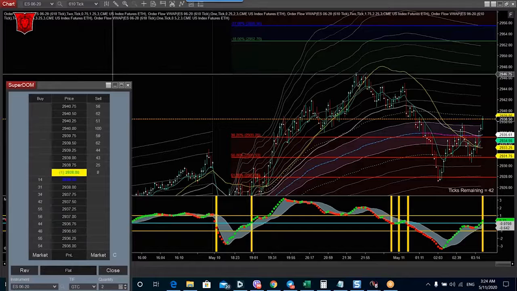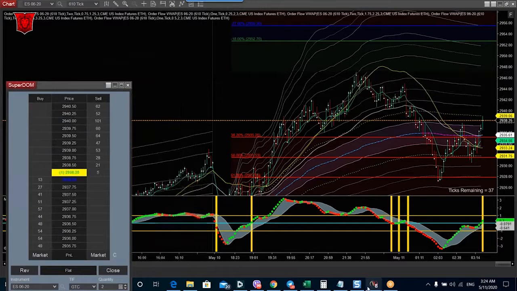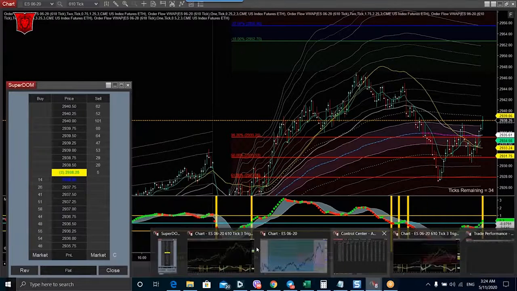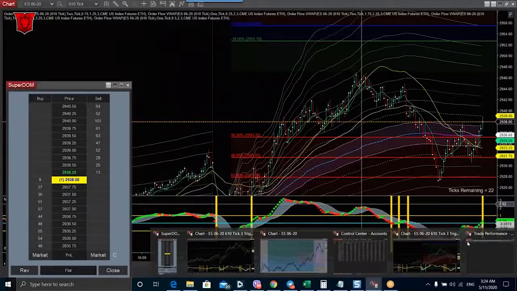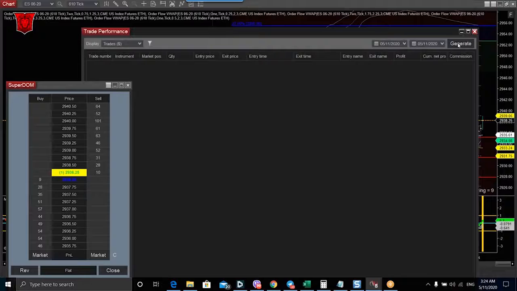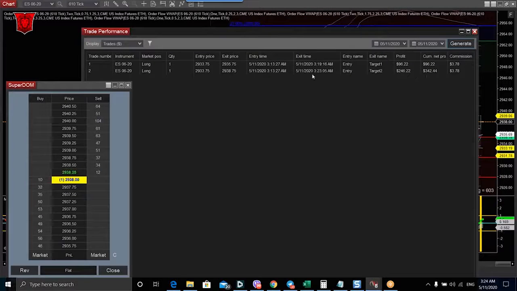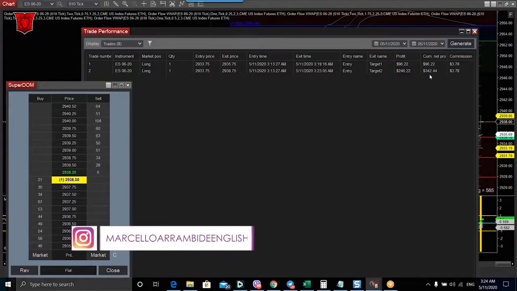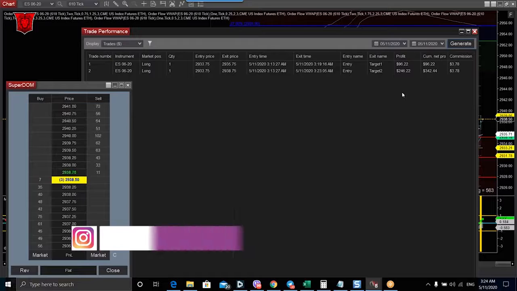Like I said, I really like this VWAP. If you know how to trade it, there are a lot of videos on YouTube showing how you trade it, but it's really not the real way. This is more concise. As you can see here, I made 342 just like that in less than 15 minutes. My first target reached, my second target reached. So the net profit is 342 using 2 contracts.